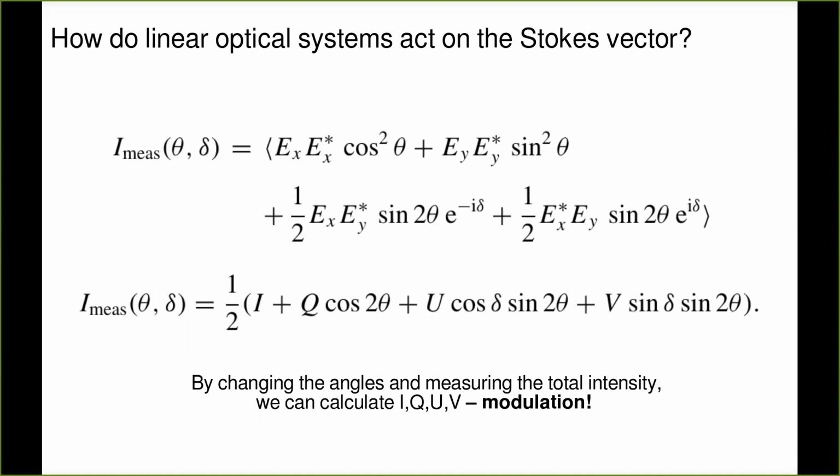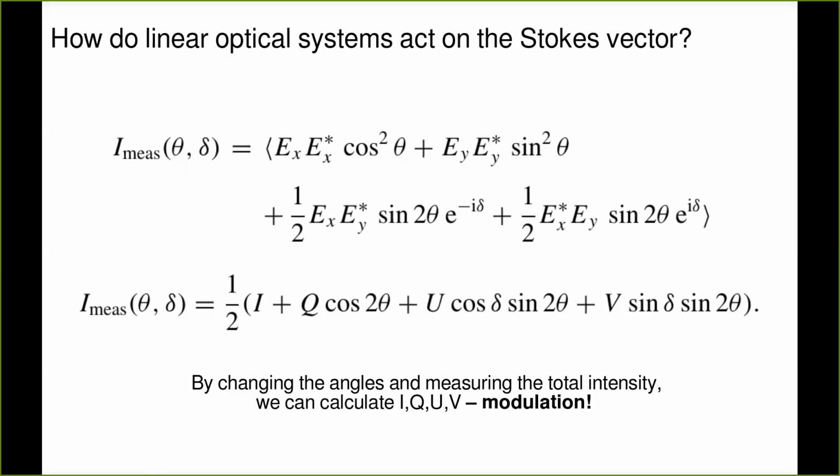What I'm showing you here is the intensity after your original Stokes vector passes through the system of a linear polarizer, which is inclined with the angle theta, and the retarder with retardance delta. When I substitute that, my measured intensity of the light is going to be the square of my electric field. So when I substitute these quantities in, I get something like this.